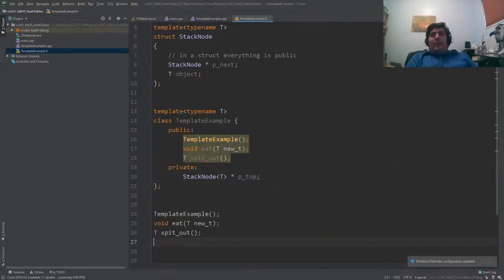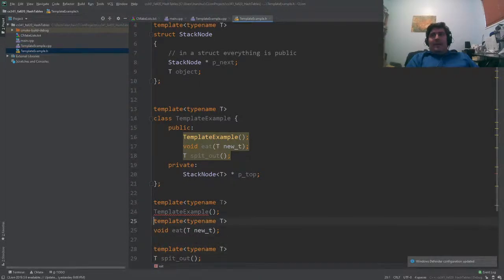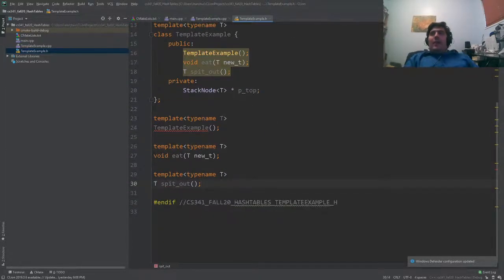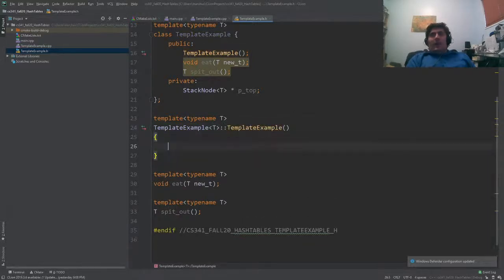So let me show you how to declare these functions. What you're going to have to do is, this is what I usually do, because I'm lazy, I copy, paste, like that. And then I need to do something like this. So it's going to be this T colon colon. You notice the syntax here. It's going to be the class type, right? So the template example class. And you have to specify the template, not in the function name. The function name doesn't get the template. It's the class name that gets the template. And so that's how this works.